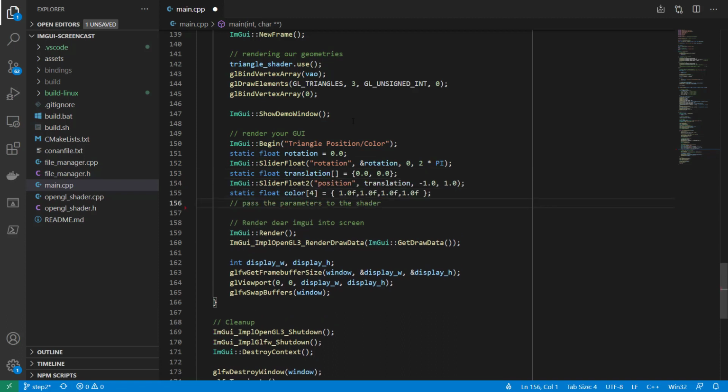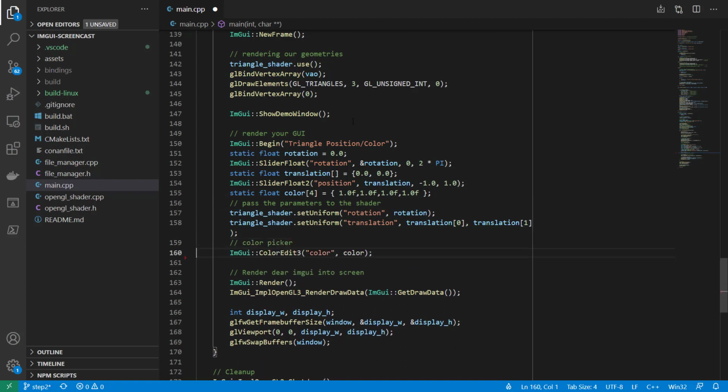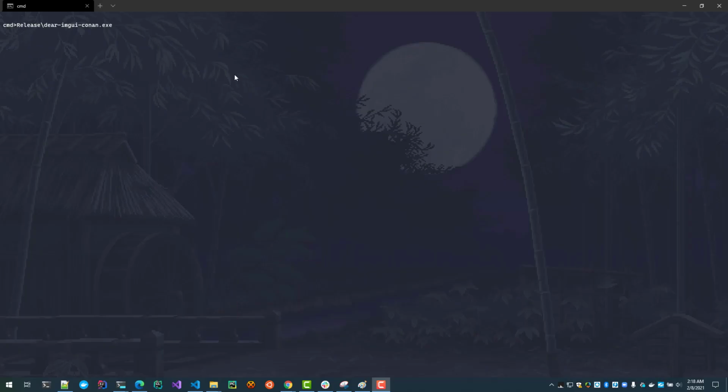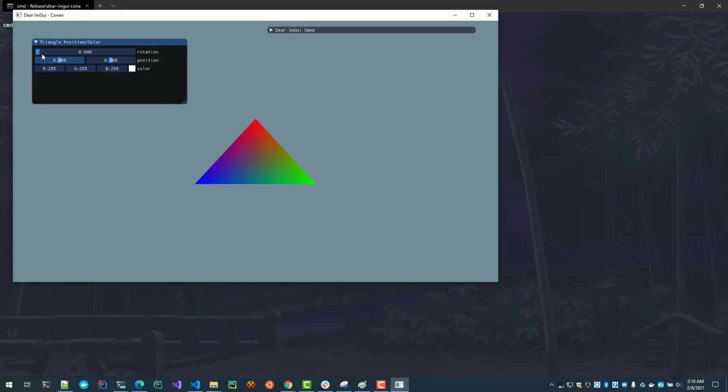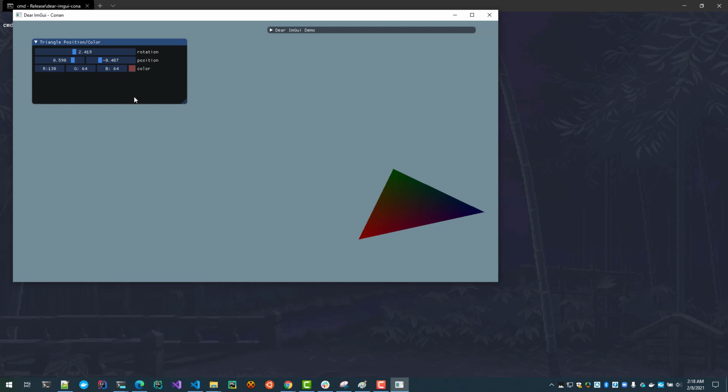Finally, we create a control called colorEdit3, which also takes a string for a label, and an array of floats, which will be used to hold a base color and the color values for each corner. Okay, that's it. We've added 3 new controls to our window. As you saw, it's very easy to get started making a simple GUI application and adding some controls iteratively. Again, feel free to clone this code and continue adding more controls and exploring more of what the ImGui library has to offer.